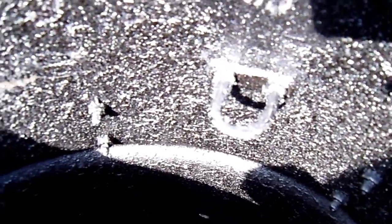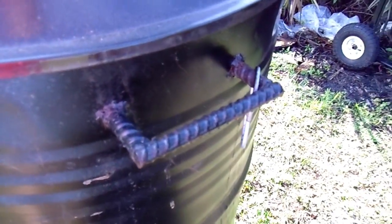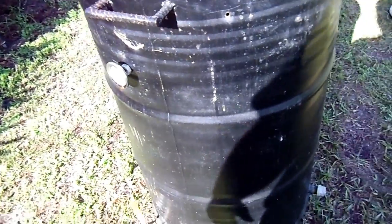I just use these, what do you call them, U-hooks here. I forget what they're called, but you can use just a regular bolt too. And I just put 3 around here, because if you put 4, you're gonna have a wobbler. If you put 3, you're gonna be all right. But I got a handle, so just bolt it on. But this one here I welded. See, I got the welder and I made rebar handles, because handles are like $5 a piece. So I started getting smart and making my own.